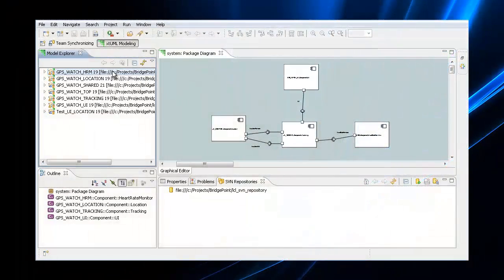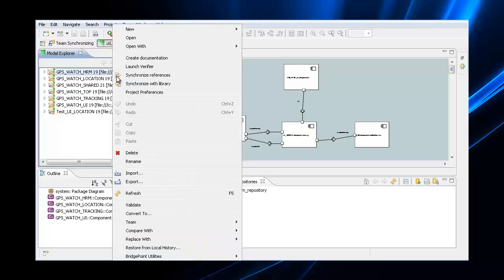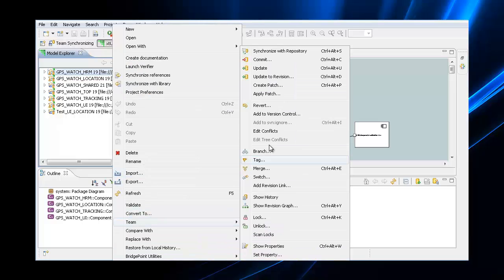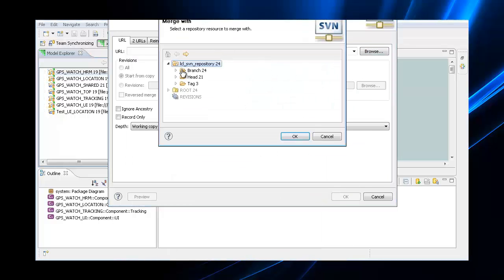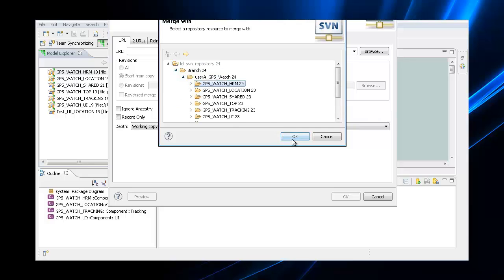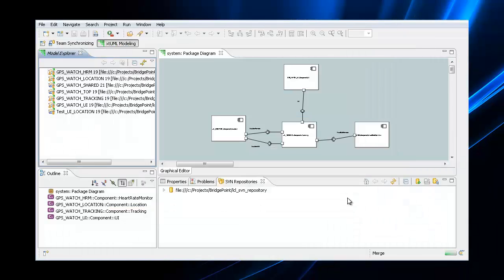The final step in this demonstration is to perform the merge of the branch changes back into the main project under head. This work will be performed in a new workspace. This workspace is populated using projects checked out from the repository under the head folder. Next, the Merge function under the Team selection is used to synchronize the changes found in the branched project back into the local revision. The results will open the comparison window and differences can be inspected.